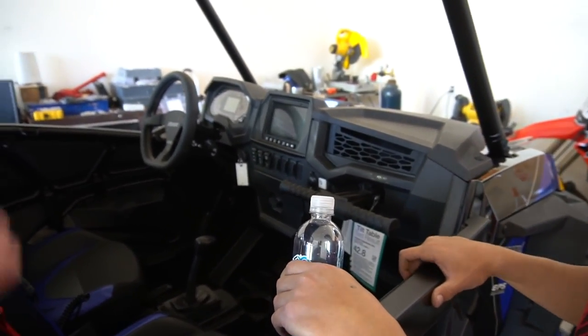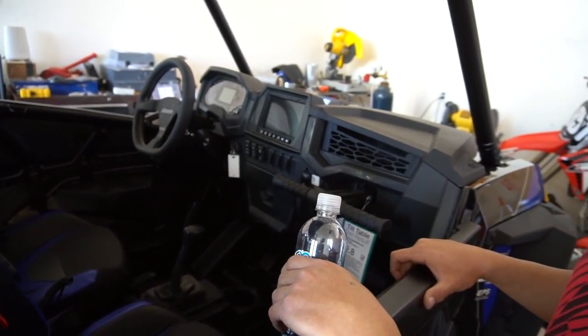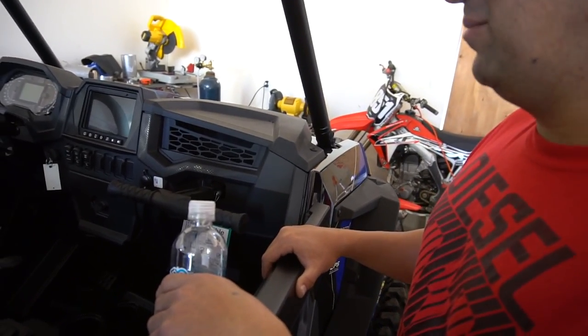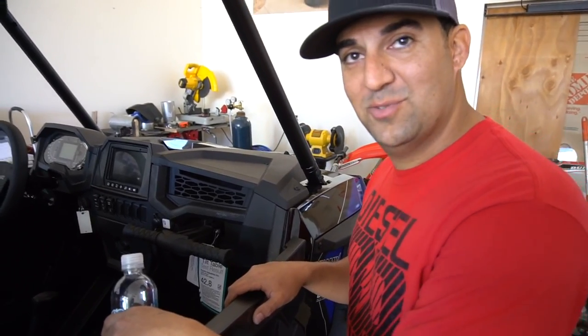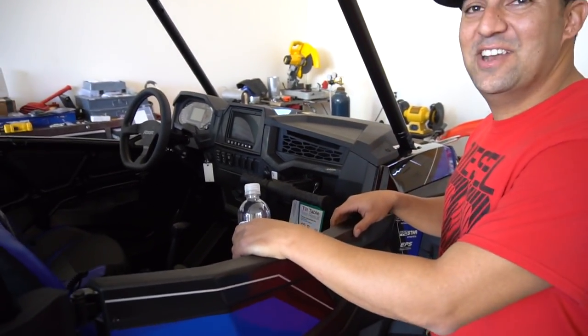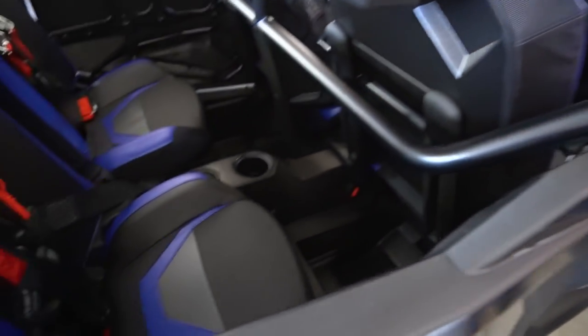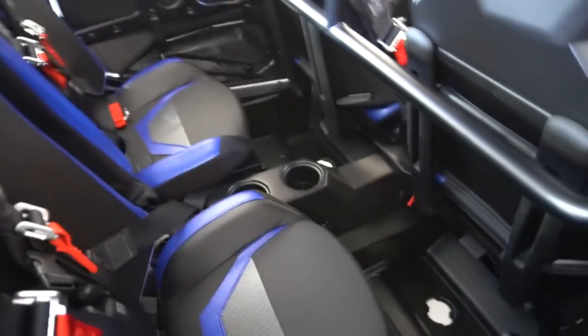I don't know, man. It's starting to look like a GM truck, though. There's no push to start. What's up with all that? Can-Am's got all the creature comforts. Well, all they really have is push to start, to be honest with you. Interior-wise, they don't really have anything else but a little display in there, and that's about it. Dude, I don't know how adults get in the back of these things. This is for your kid. Why do they put suicide doors on everything?